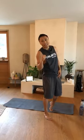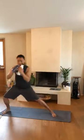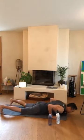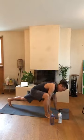Grab your weight, whatever that is, your baby, your backpack, or your water bottles. Can be a 1 gallon water bottle as well. We're going to start with legs first, okay? 30 seconds, same side, side lunges. Then 30 seconds on the other side, and then 30 seconds, push up, tap, up, push up, tap the opposite foot. And then you have 30 seconds.